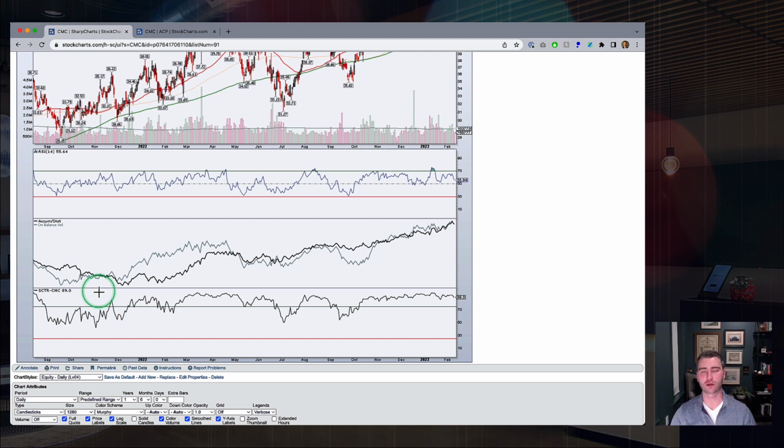We take the exact same technical criteria, originally based on John Murphy's approach to the market, and we apply that criteria to all of the stocks within a specific group. For US stocks, for instance, we have large caps, mid caps, and small caps. We take all of the large caps, stocks over 10 billion in market cap, apply that same technical criteria, and rank all of them from 0 to 100. Things down at 0 are very, very weak. Things up at 99.9 are incredibly strong. Things floating around in the middle are generally neutral. So you can use this to think about relative strength within a group. How is CMC doing relative to its peers? Not necessarily relative to the market, but relative to its peers in its market cap group.